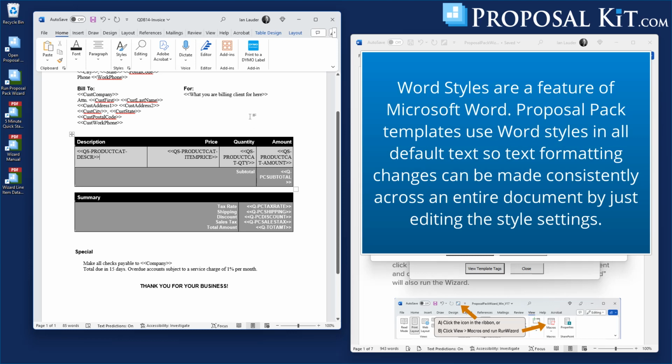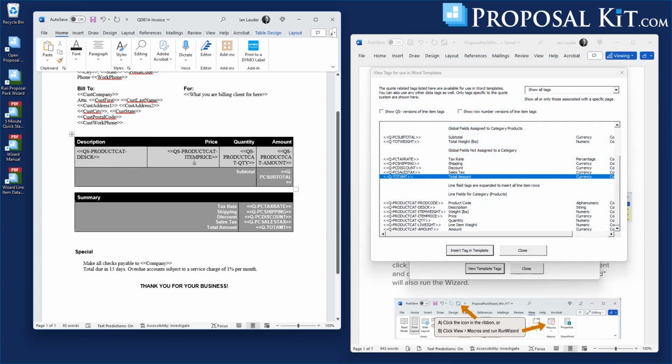There's other videos on word styles, but this is how you can make font changes across your entire document consistently. And we have some specific word styles set aside for use in tables to make sure that the colors contrast work. So that's why we have white text against the dark 2 colors and black text against the light color, because your color scheme should be set up so that if you're not using black, you should be using a dark color.